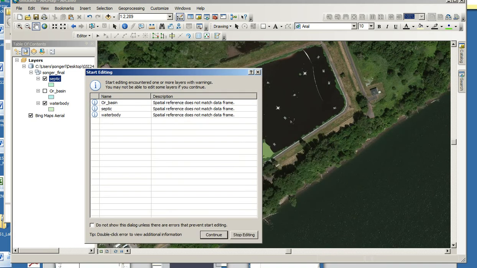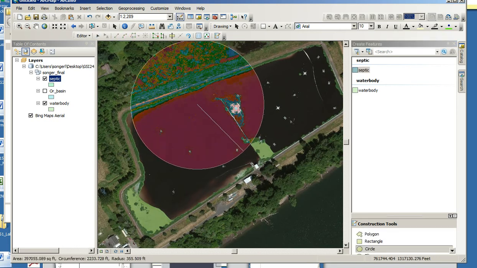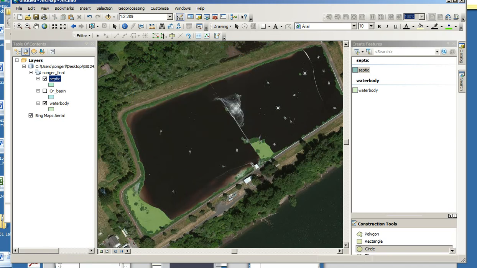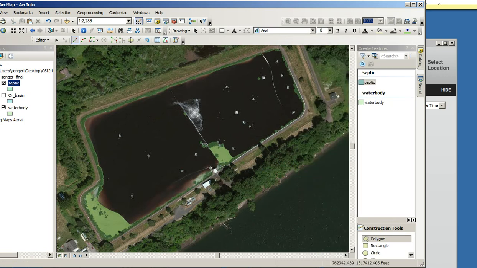And what is it I want to edit? I want to edit septic. Continue. And here are my tool options here. If I click on septic, I can choose, I guess I could just choose a circle if I wanted to make a perfect circle, but I really don't. I want to actually go through the outline of that, so I'm going to choose polygon. I'm going to move this over a little bit. Rats. Double click and get rid of that one. I'm trying to close this window so I can see my image. There we go, polygon.